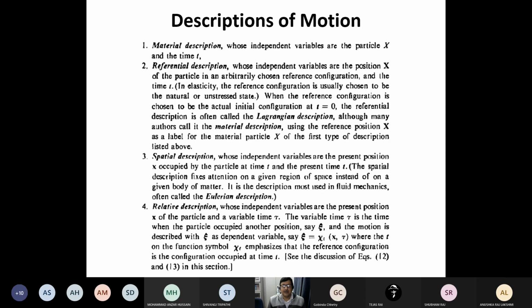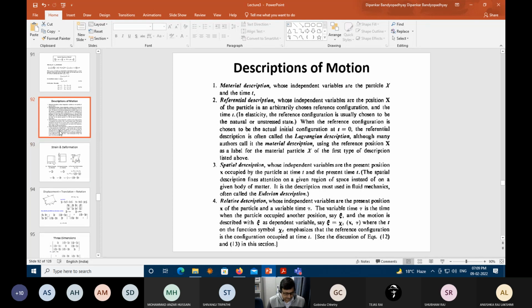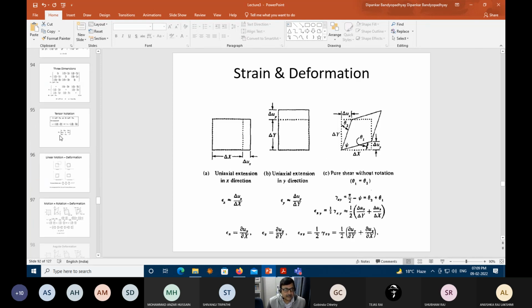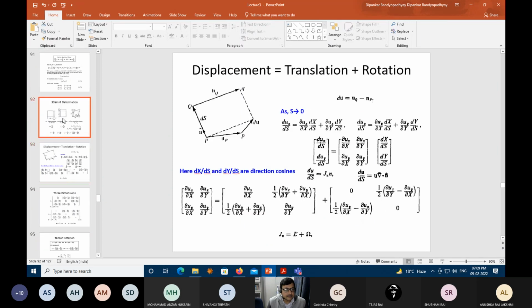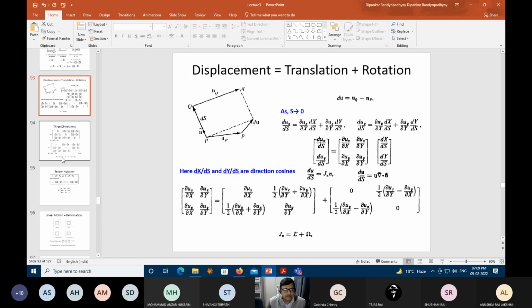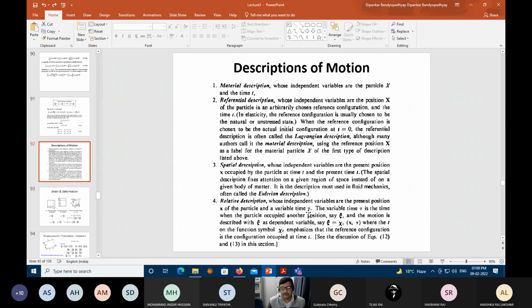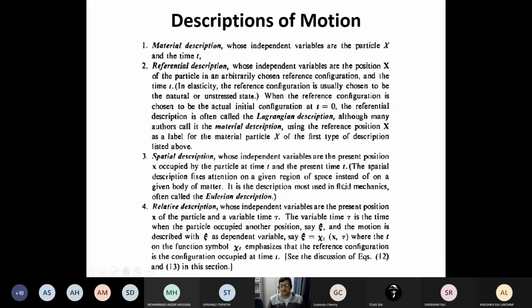Great. Now, I think this particular slide is a little bit misplaced. I think this should go a little later. No, fine, I think it should be okay. Yeah. I'm sorry, I was thinking in a different direction.